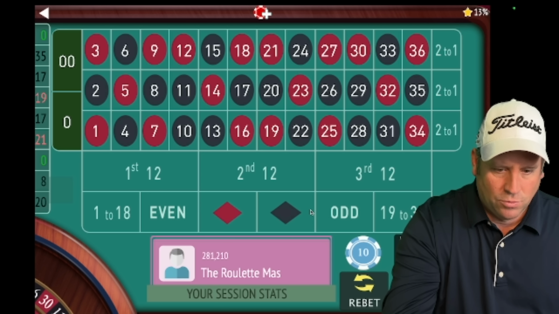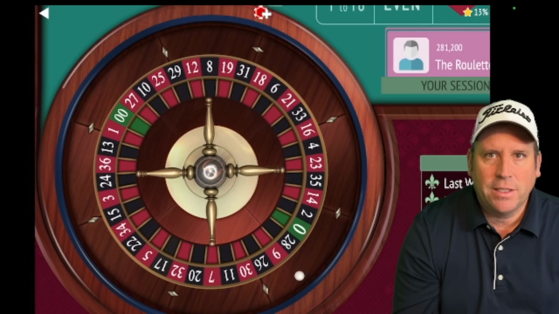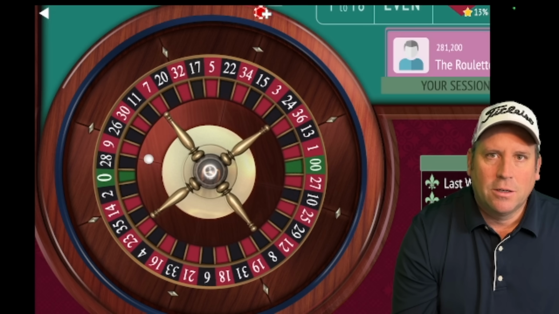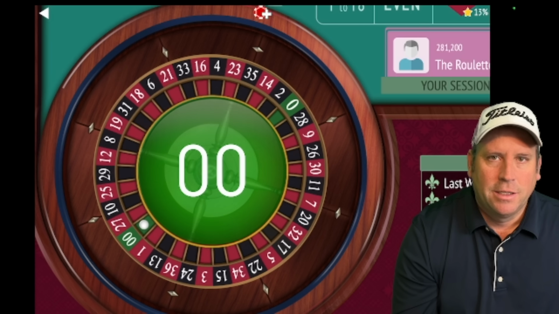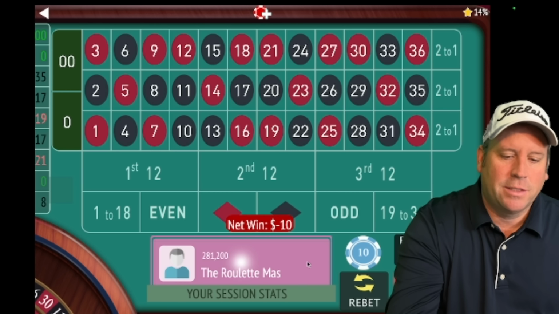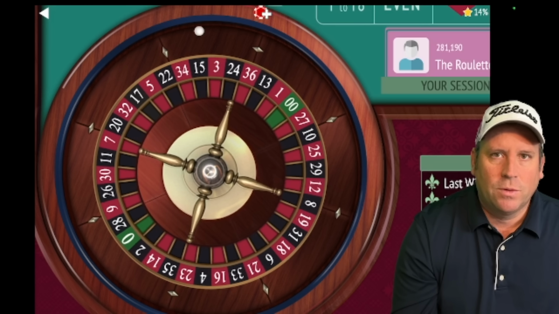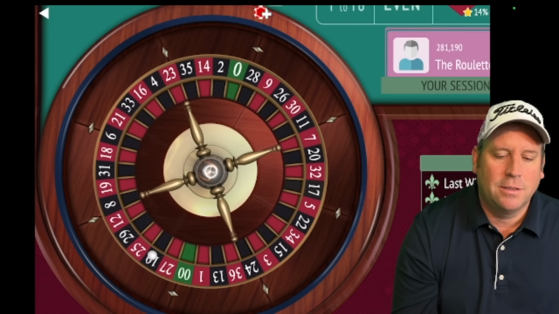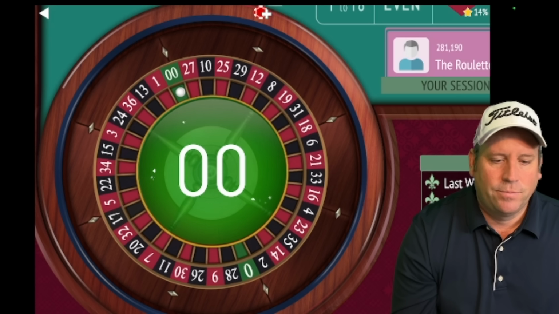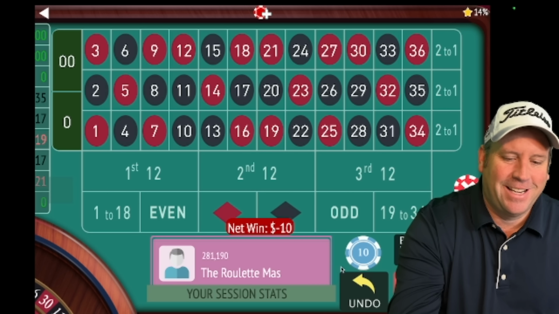So we'll still be on black for 10. And if we get down $50, that's going to trigger our negative progression. Man, there's another double 0. Pretty rough. But it's going to help me show you guys how this works. So that's a good thing. And you always want to know how to recover after losses. And here we go. Just double 0 again. Oh my goodness, look at that.